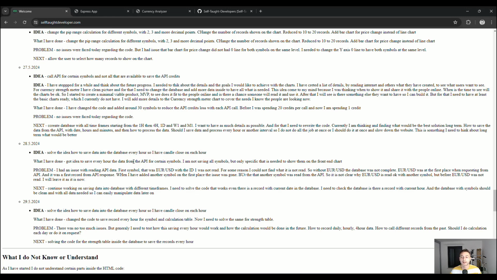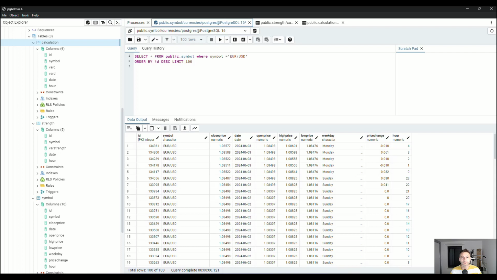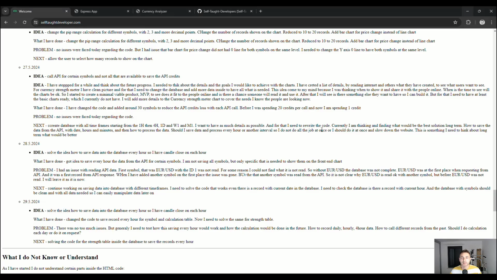Currently I have tested that and I have seen that inside the database, you can see here for the symbols, I have added the hour and I have a weekday, which day it is currently. So when I read this data, I get what the current day and the current hour are. So I'm saving the price change and also the close price of each of these symbols. Currently I have selected only the EURUSD. This is the current progress, and this is what I will work on in the next 2 weeks.